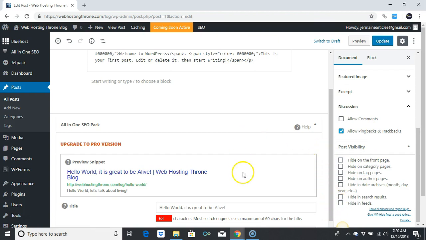You have your plugins throughout right here. These are the two that I'll be introducing you to, which is the All in One SEO Pack and the WP Super Hide Post. This is when you create a post and publish it, and you don't want it to show up necessarily on the front page, but throughout your website, the post will be available. And I'll be showing you how to install that as well.